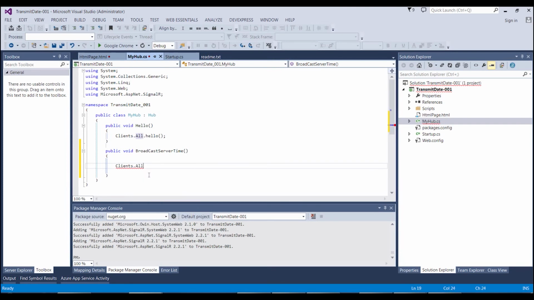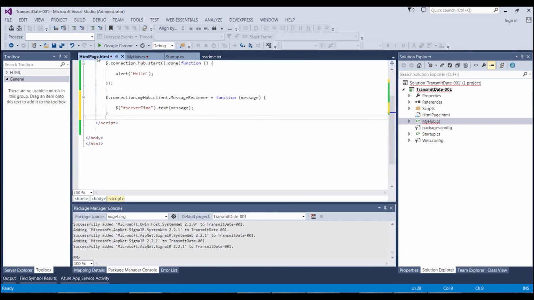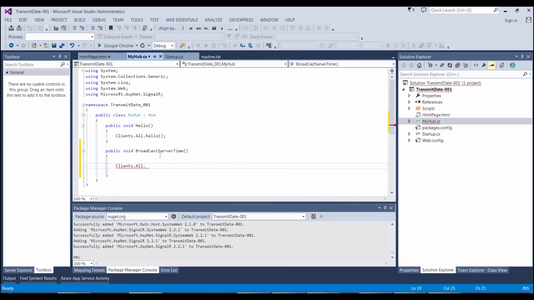Here I am going to use all the connected clients, and whichever function I have created at the client side, I'll call the same function from here, and I'll pass DateTime.Now, which is the current date and time of the server. So now this means that I am broadcasting to all clients the current date and time, and this date and time will be received in the messageReceiver function which we have recently created.